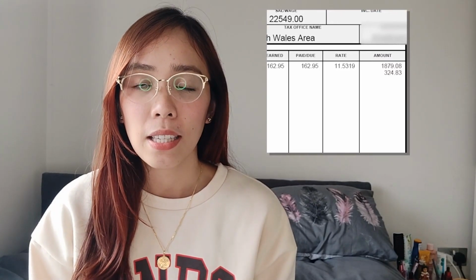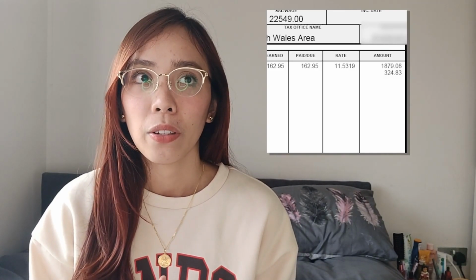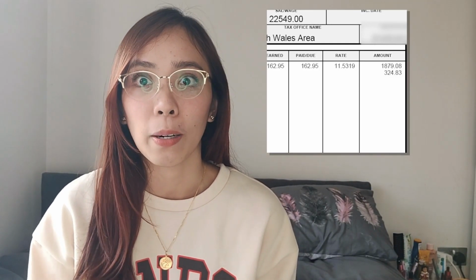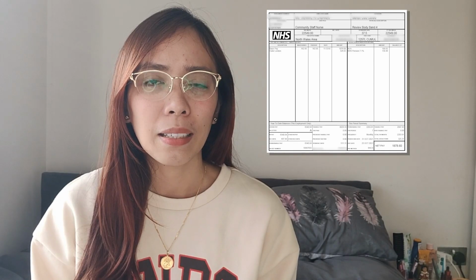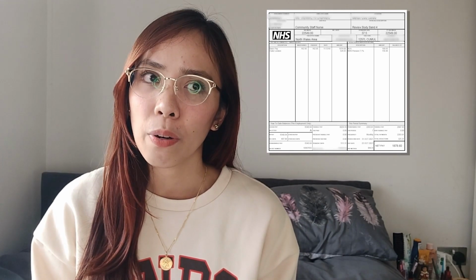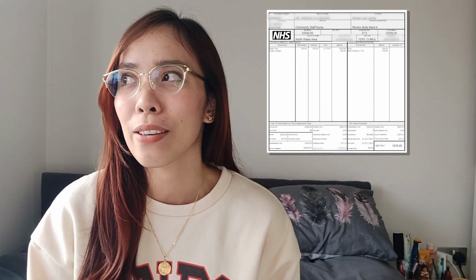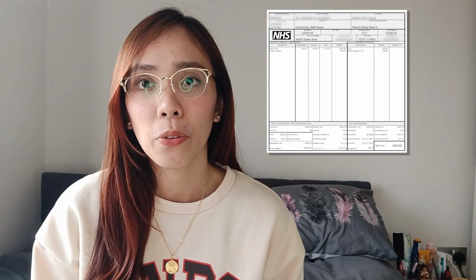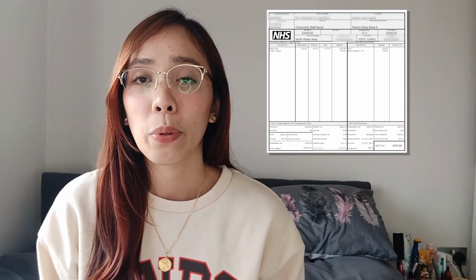However, I already passed my OSCE, and I already have my PIN. We already informed our line manager. I do not know though when the change of our pay will be processed, because I do have colleagues who are still getting Band 3 pay even after two months from when they got their PIN. So this time I will not expect when we will see the changes in our pay. But there's no need to worry, because even though we might see the changes later, it will be prorated as to when we received our PIN.